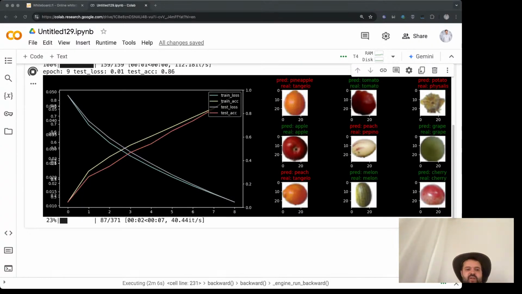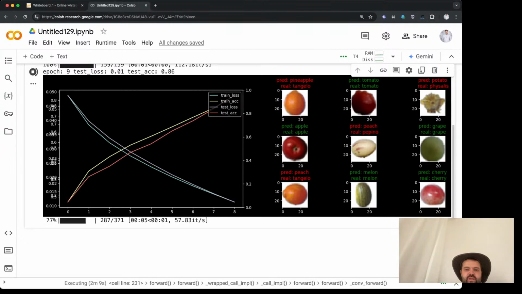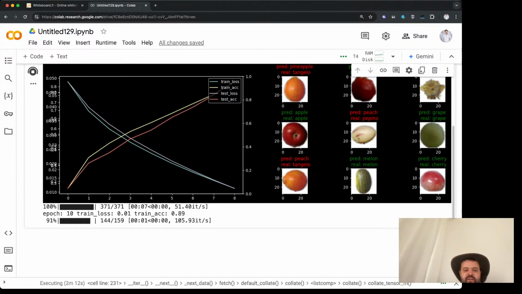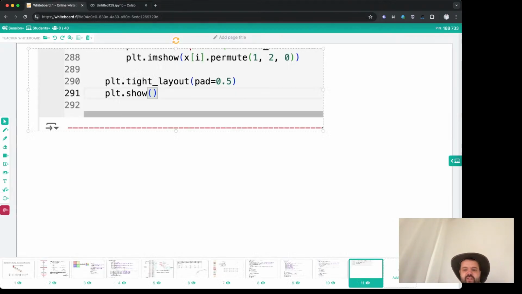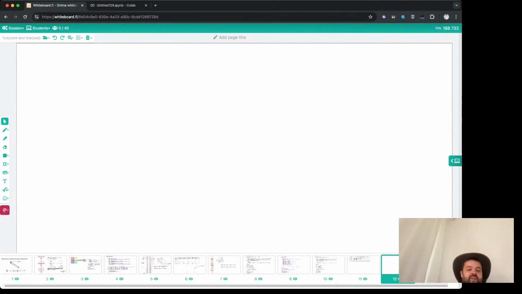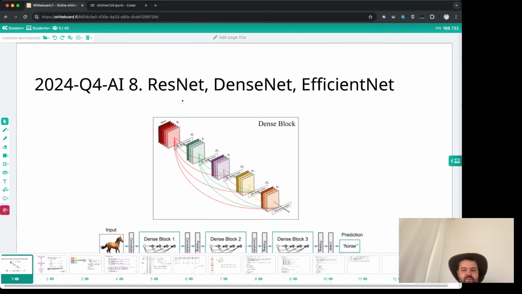This is the first proper deep learning model basically, and you see that it converges and gets better and better all the time. Already test accuracy 91%, and we're still getting better and better. So let's keep it, I will just leave it running there, and I will show you the next model. I don't think we will have maybe enough time to fully make the next model, but you will be able to complete it later at home and then think about it, and then we'll meet with the unsupervised learning afterwards. So the next model is actually the same thing which we had displayed on the first slide. So this is the DenseNet.